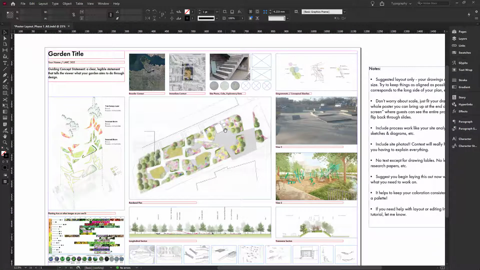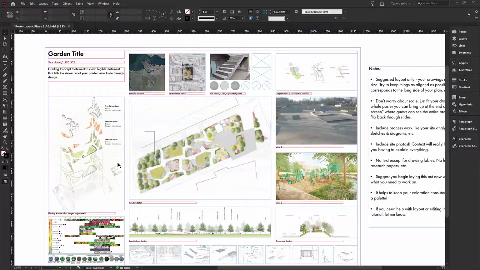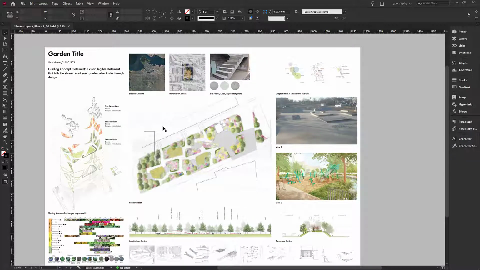Right now I have this entire document set to show what all the frames and borders and outlines of the text are so that you can see where things are taking up space. If you want to get a basic preview of what this poster is going to look like without those frames, you can just press W. W will just give you a quick preview of all of this stuff without all of those handy frames that we use to lay things out.